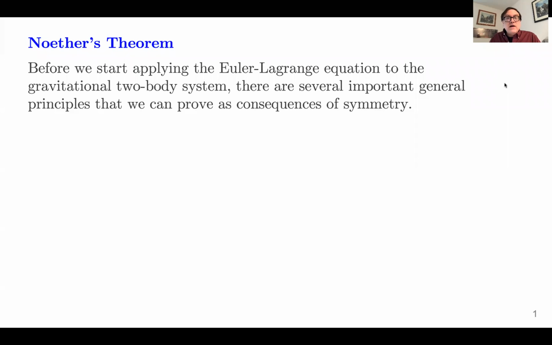Okay, so now if you remember the previous set of videos, we started with Newton's laws and we derived a bunch of conservation laws, right? Energy, momentum, angular momentum. I'd like to do the same thing here with the Euler-Lagrange equations. But the interesting thing about doing it this way is that you really get to something much more fundamental.